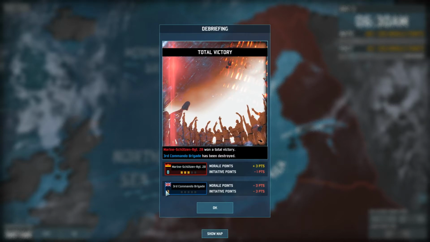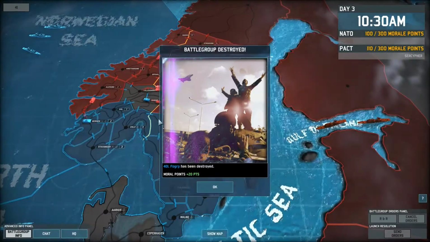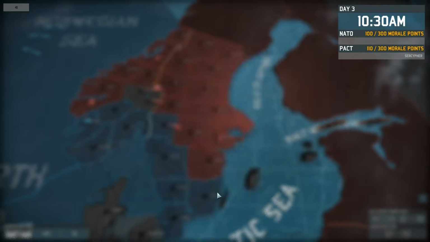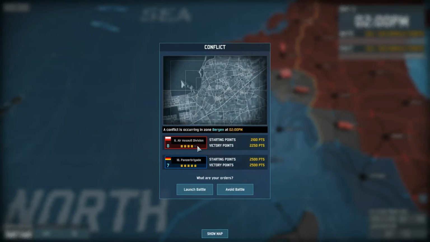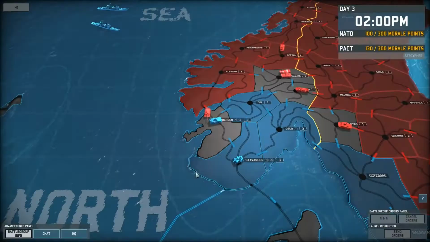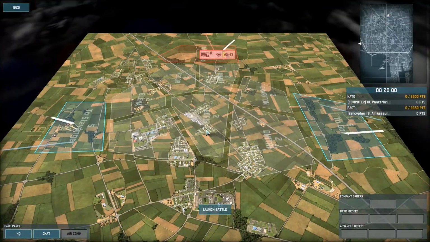If you get anything other than a total victory, you have to keep bringing their morale down, or you have to destroy other command vehicles. But total victories, I think, automatically always push them out. And since they had nowhere to run to, they were destroyed. These other two units that we fought last turn are destroyed. And now we're moving in on Stockholm, or Stavanger, and we have the 8th or 6th Air Assault Division from glorious Poland, about to fight some West Germans.